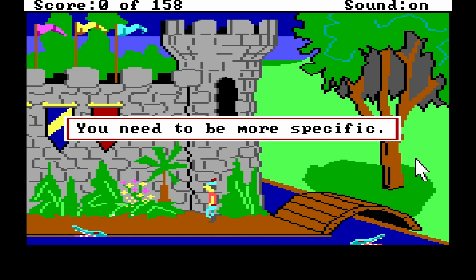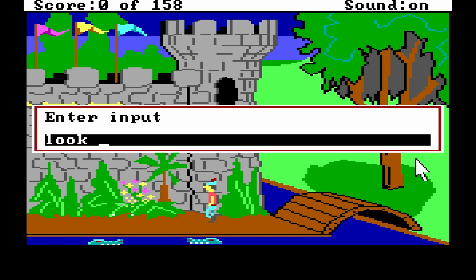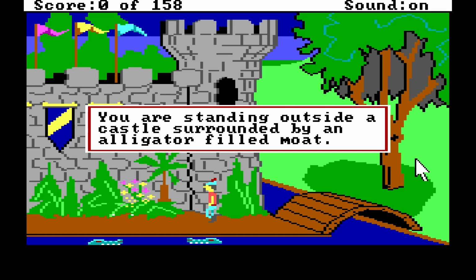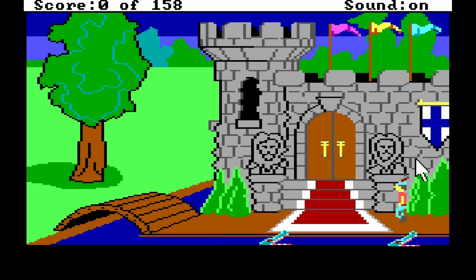Okay, you need to be more specific. That was one of the things with this version of the game, there's not a way to really say just look around the area. Look room, I think, is like the best way to say that. Whereas in other later Sierra games, it's usually just look. So, you are standing outside a castle surrounded by an alligator-filled moat. Okay, which is basically what we see here.